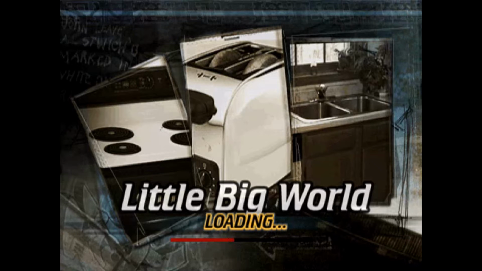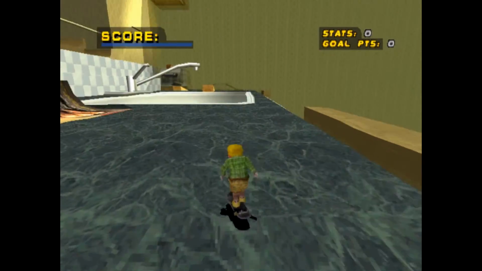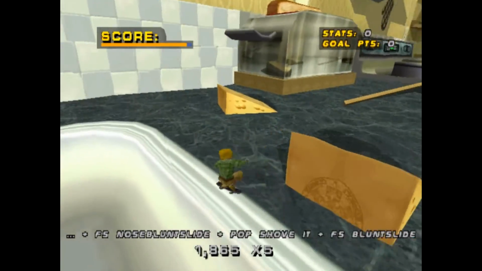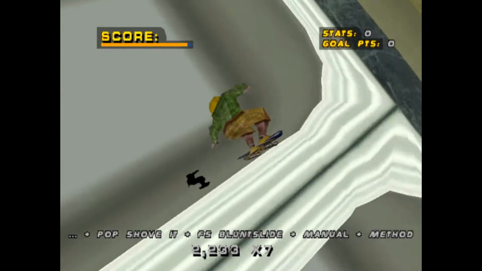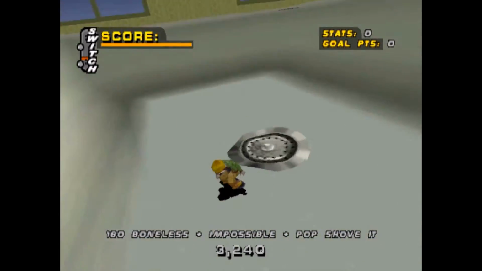I'm not kidding. It's a giant kitchen, and to make it all better, I'm going to be a little guy because we haven't played as him yet. So we have a lot to explore with. We got a lot of stuff. So I'm just gonna skate around and show you the place off.